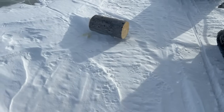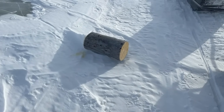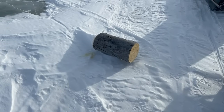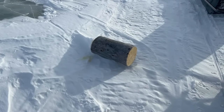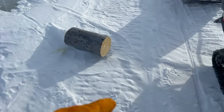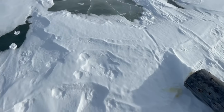I just went to the wood site to get that 330 that had no bait in it. I knew there'd be nothing in there. There's a log in the middle of the lake again. I didn't place it here. It fell out of the sleigh, but it goes to show you, look at everything around here. Nothing even peed on it. I believe these are wolf tracks here.